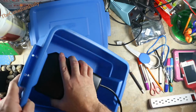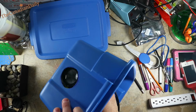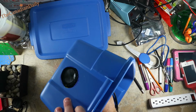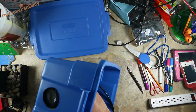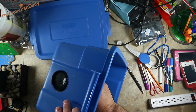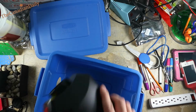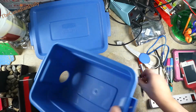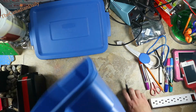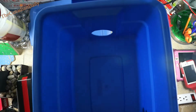Now you can make it so your ring fits through, but then it's not going to be protected from the outside elements, right? So that's okay. That should fit fine. I'm going to test it to make sure that this is not too high right here or anything in its way. And we're going to put that clear piece of plastic in there, and that should be fine. So I'll do that in a second. I'm just going to cut out the hole for the power there. Now, where do I want to do it there, or do I want to do it on the side and the middle part?